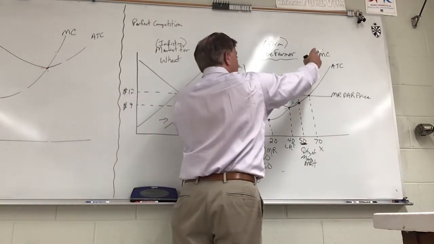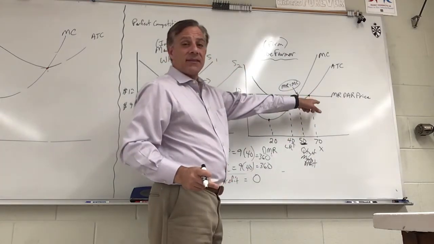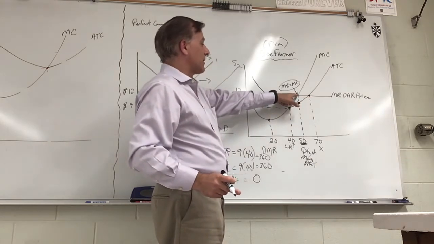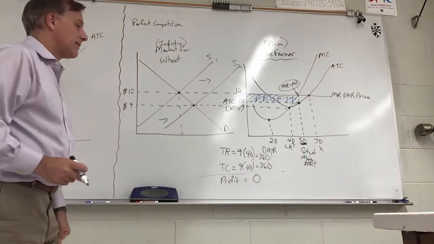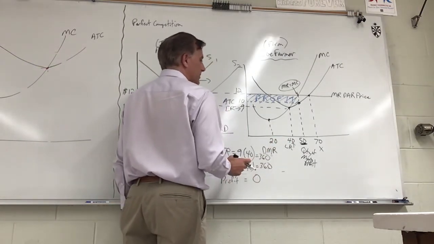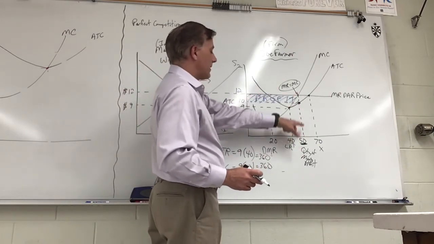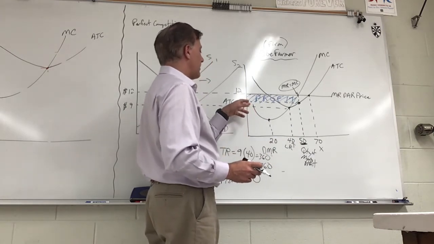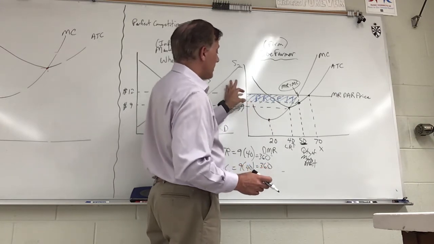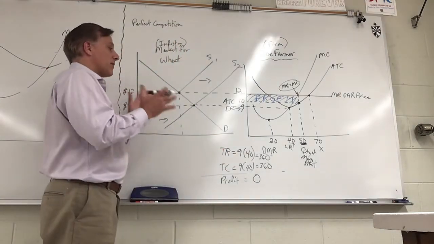This is my marginal cost curve. This is my average total cost curve. Someday I'll care about this intersection, but that day ain't today, okay? I care about this intersection where MR equals MC, okay? This 20 is diminishing marginal returns, not part of our calculations. Here's my quantity of max profit, 50, 12 times 50, 600 total revenue, 10 times 50, 500 total cost. My profit is 100, 2 times 50.